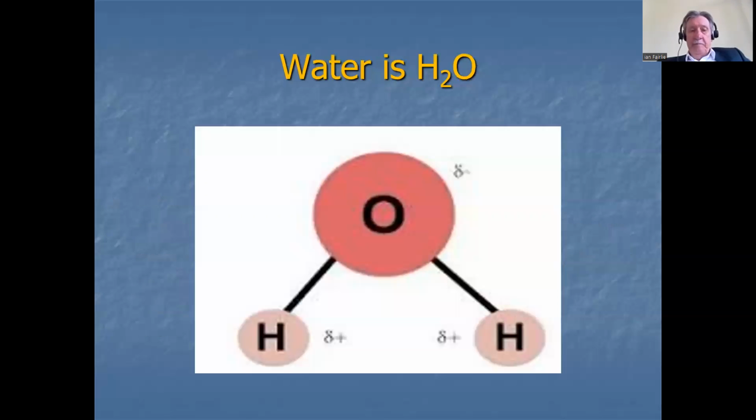Next slide. Now, this is a diagram of a water molecule. You've got an oxygen atom and two hydrogen atoms at an angle of 104 degrees. Now, the thing about tritiated water is that one of those H's, sometimes both, but mainly one of them, is replaced with tritium. So basically, you've got not something in the water that's tritiated, but the water itself is tritiated. The water is radioactive. Next slide.